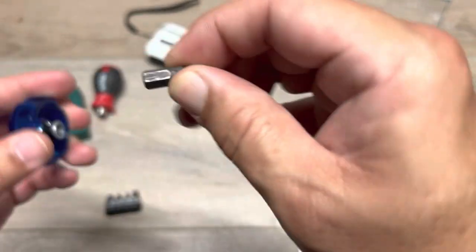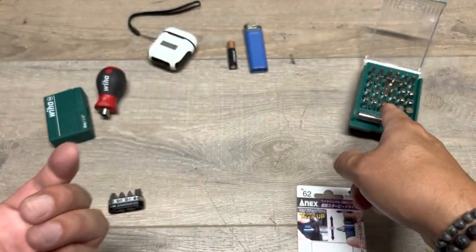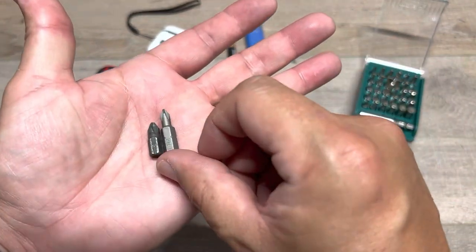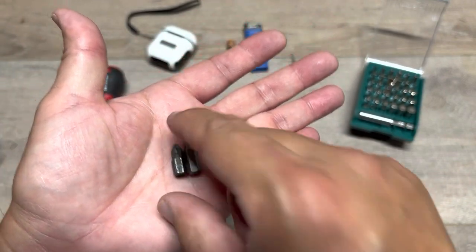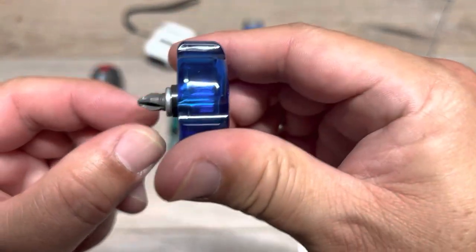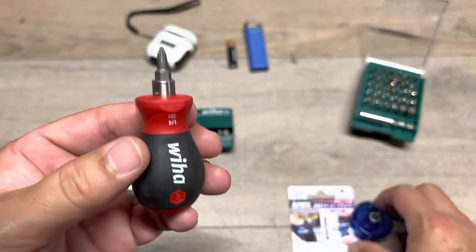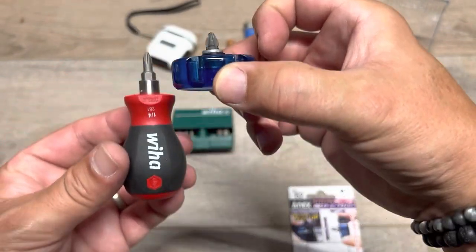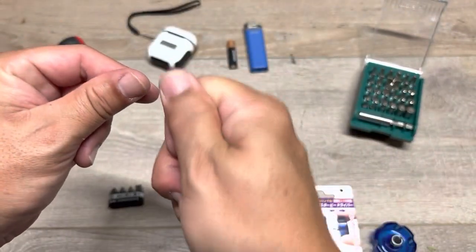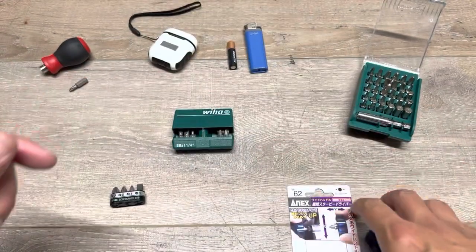Some of these other finger, thumb, palm screwdriver heads out there, some of them are ratcheting, this is not. But this has kind of the perfect right in your hand where you need it, in the grooves and so forth versus maybe the metal and the jimping on the sides. So again, this thing is not that exotic, but I'm telling you what, it's kind of neat, transparent blue. Now here's the crazy thing. Check out this bit, it's a quarter inch.